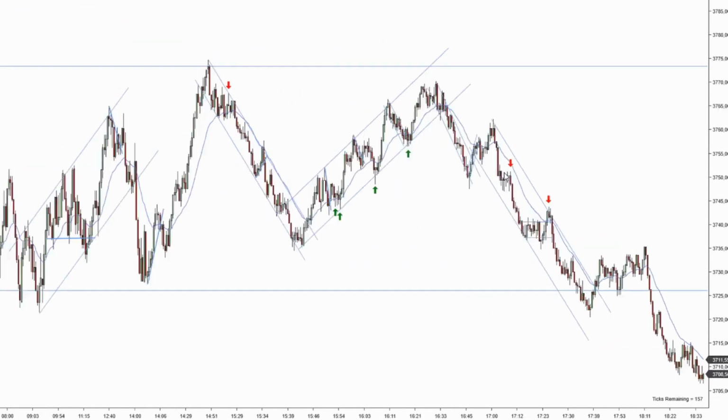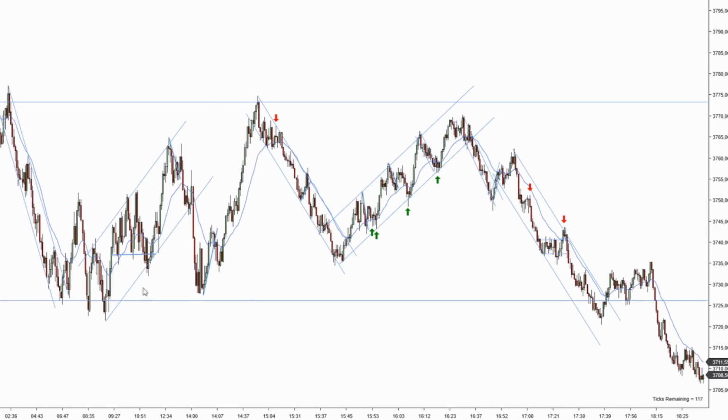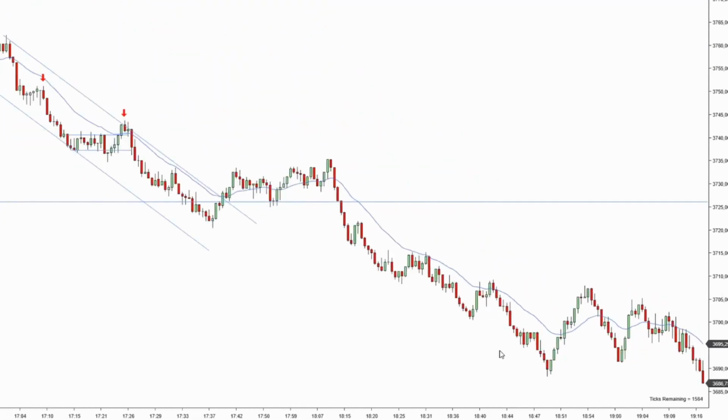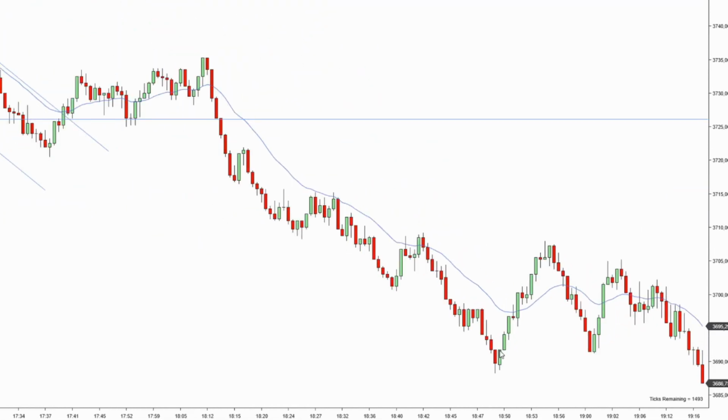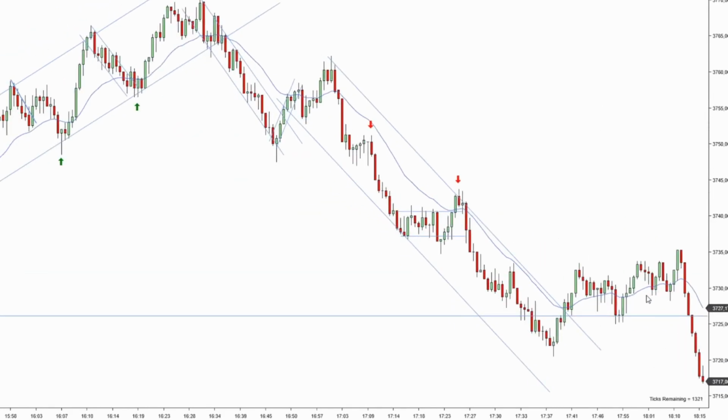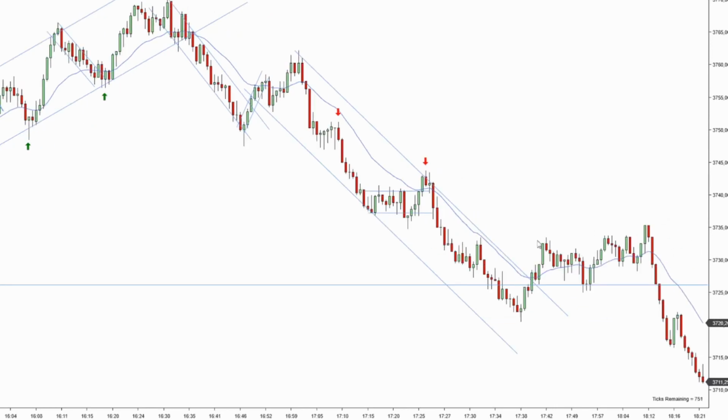And take a look how it's different compared to any other rally up higher. Look how big those legs are working up higher. Gigantic pushes up higher, and here gigantic pushes up lower. You can see that there are almost no bulls in the market with significant buying power going long here. There are just tiny little pullbacks to go higher and higher, and every single time you get slapped on the hand.